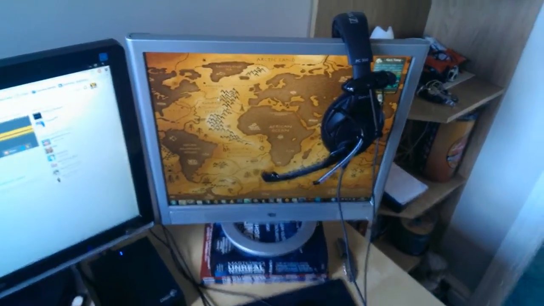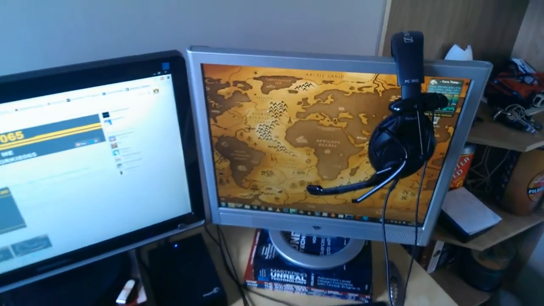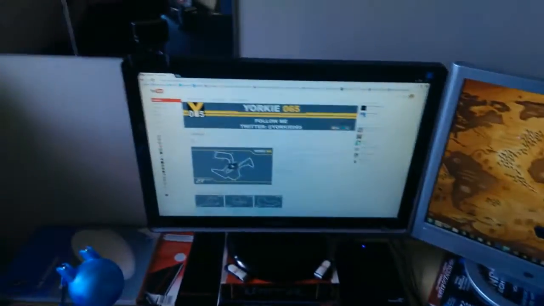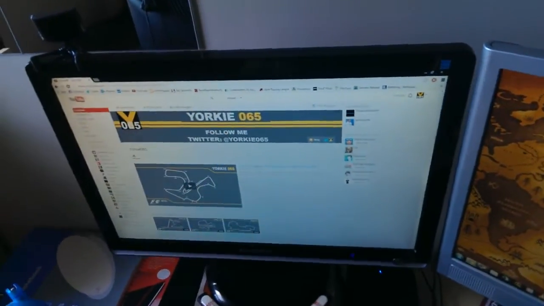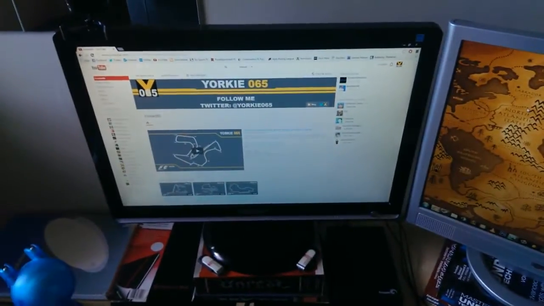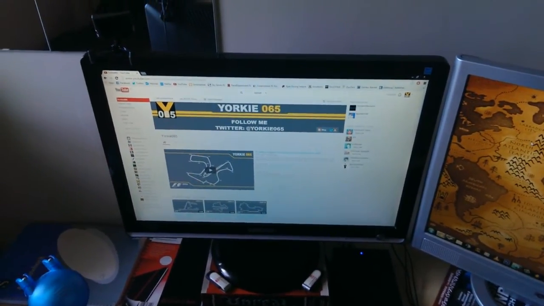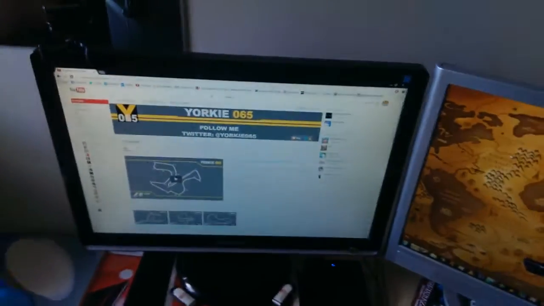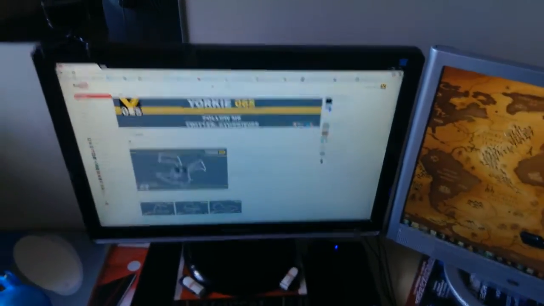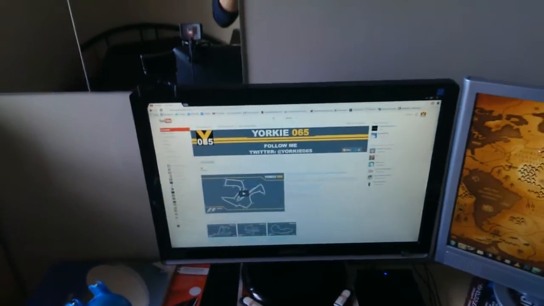It's a 19 inch, the resolution is 1280 by 1025, I believe. And then I've got a slightly more recent, up to date monitor, which I've had for 5 years now, and that is a 22 inch and I'm running at a 16 by 10 aspect ratio, which is probably why you're getting, if you full screen my videos, the black bars on either side, as you guys are probably running a 16 by 9 aspect ratio.